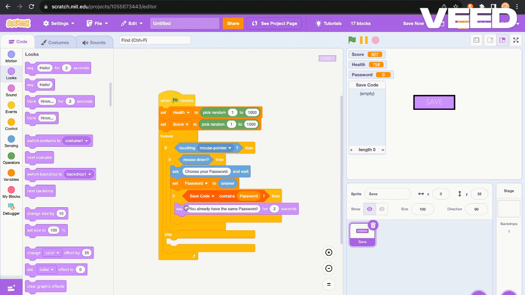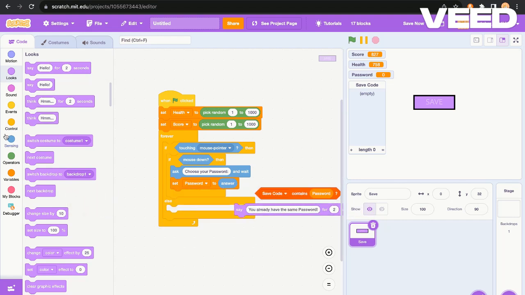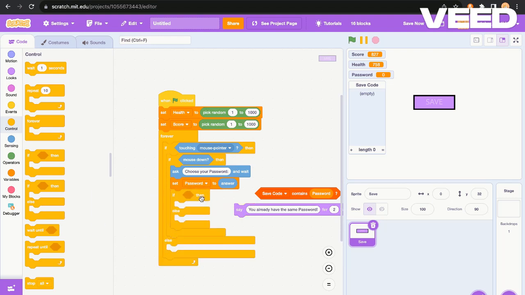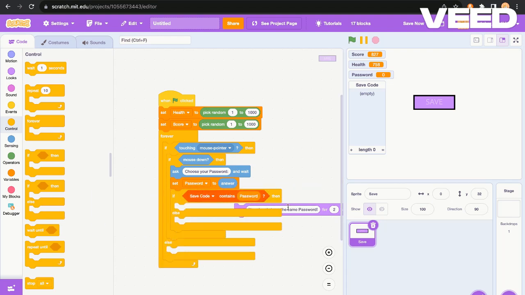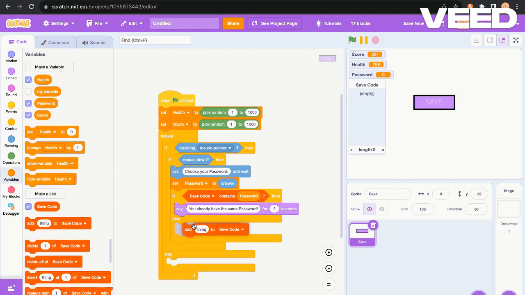Oh, and sorry, this needs to be if else. So if the save code doesn't contain the password, then we'll add some things to it.